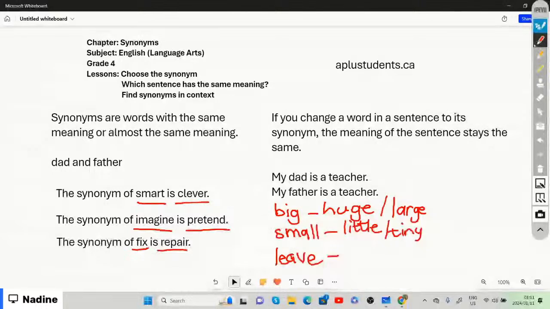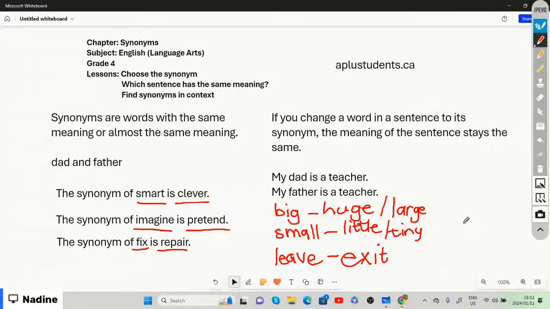It's a four-letter word starting with an E. Yes, so to leave or to exit, that is basically words that mean the same thing, right?